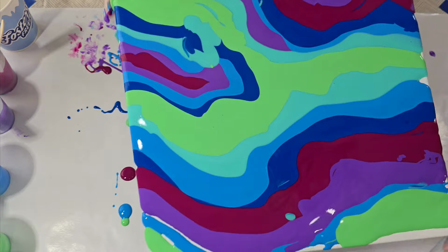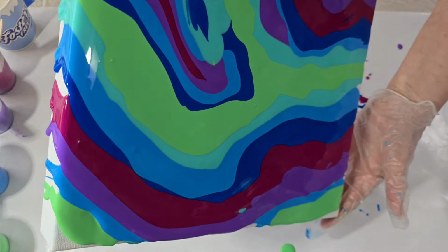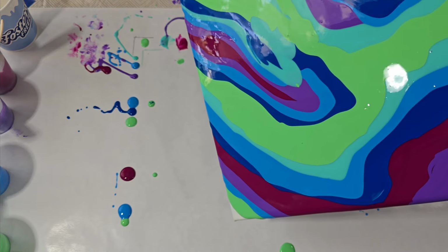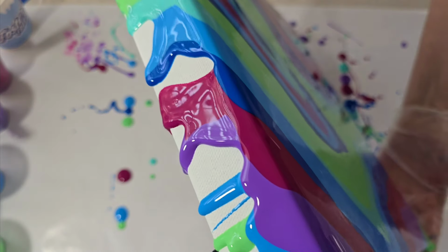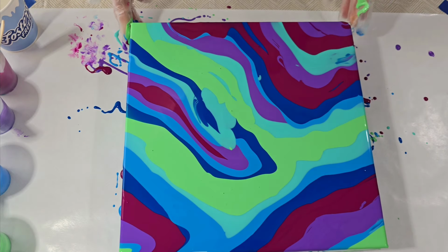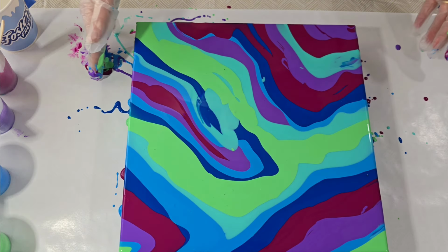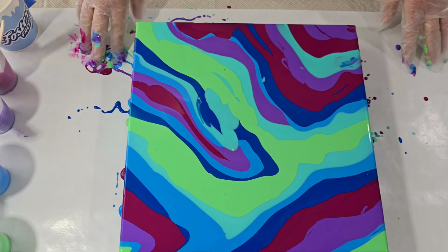I like to stretch out the cells. But you can see how the color is still very vibrant, even after extending it with a glue and Floetrol mix. And here we go. I'm not going to worry about the sides because they never look that pretty with a swipe. I usually end up painting the sides with a solid color.